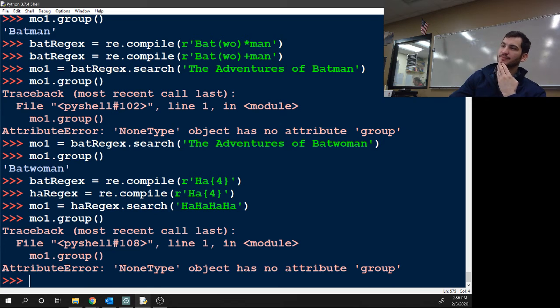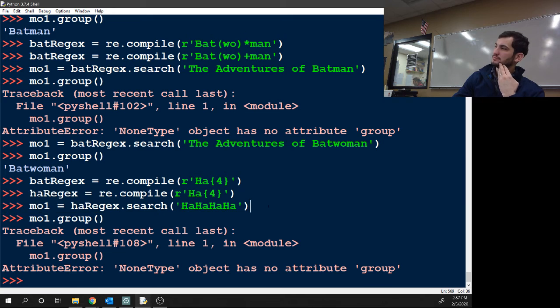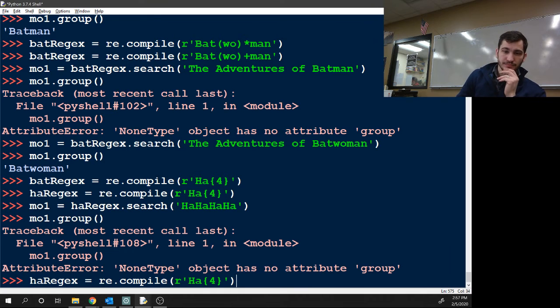Curly brackets. Yes, with braces. Why does this not work, you guys? Is there a space after the bracket after 4?